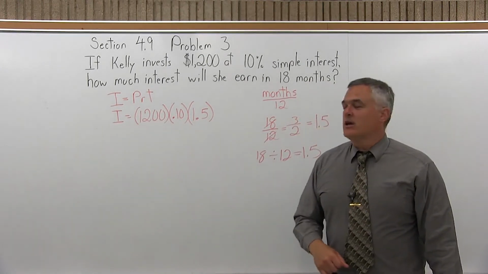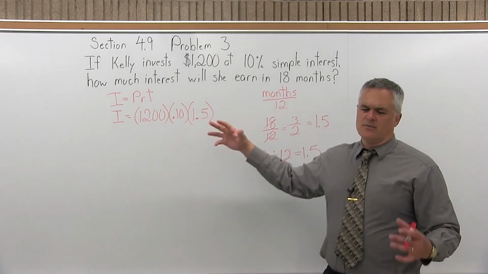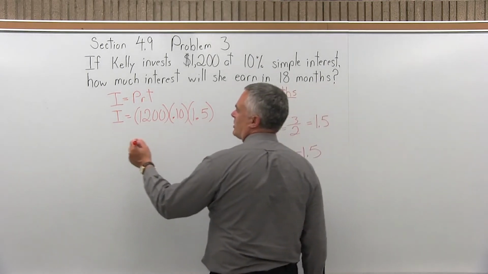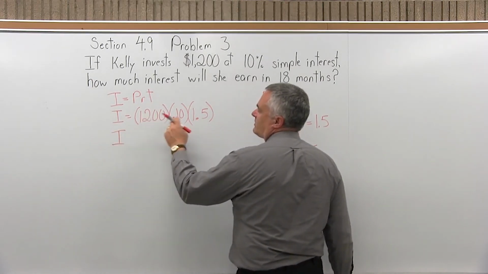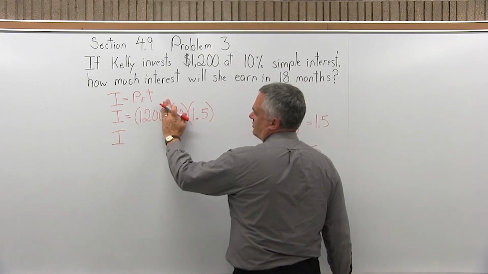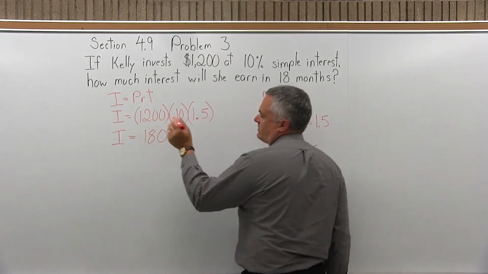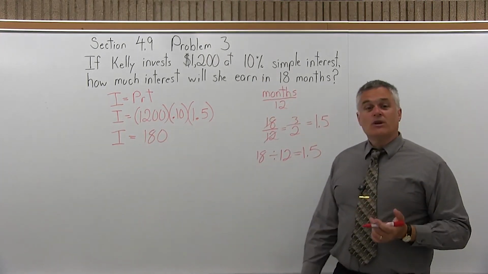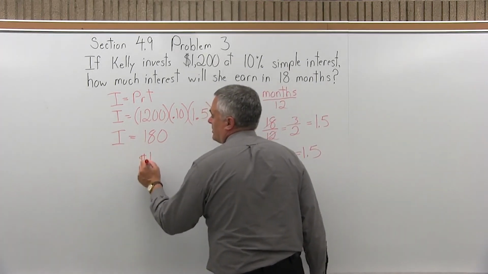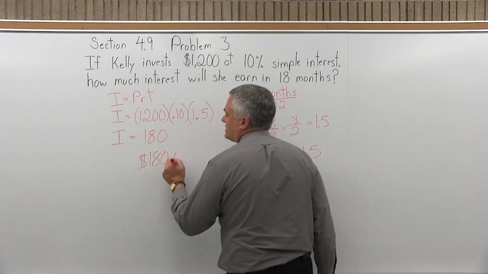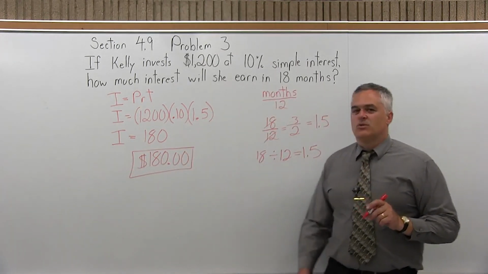Now that you have it filled out, you can go ahead and multiply it through. Again, for this section, most teachers will let you use a calculator. The numbers get pretty big, especially for the compound interest formula. So if you multiply across, 1,200 times 0.10 is just going to turn into 120. 1.5 times 120 is 180, and your calculator can do that for you if you don't see it easily. So you earn $180 worth of interest. And because it's money, if you want to do a nice job, you can put a dollar symbol, $180 and no cents, like that. So the amount of money earned in interest is $180.